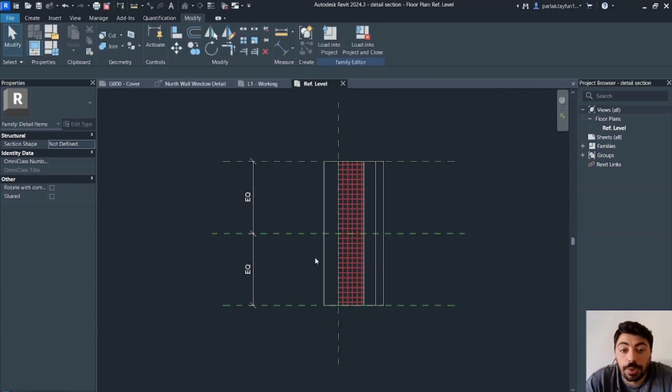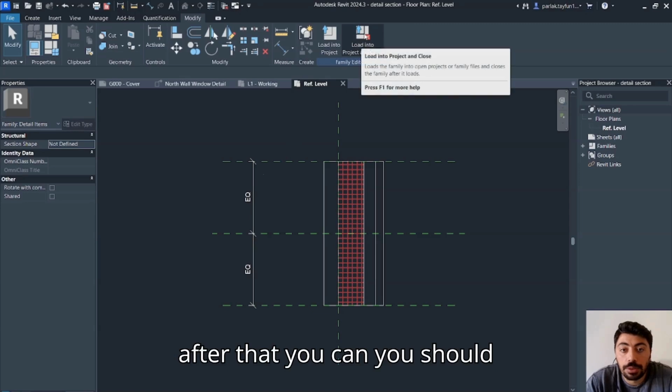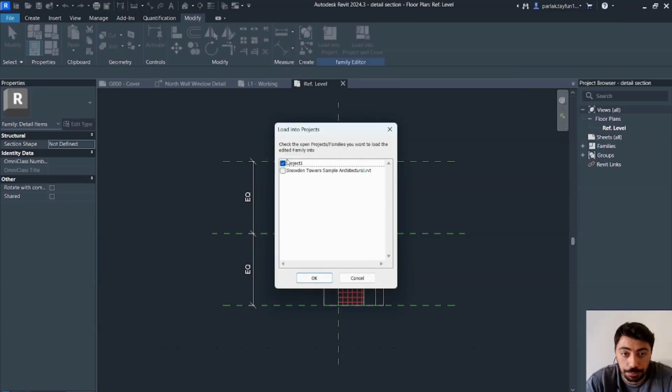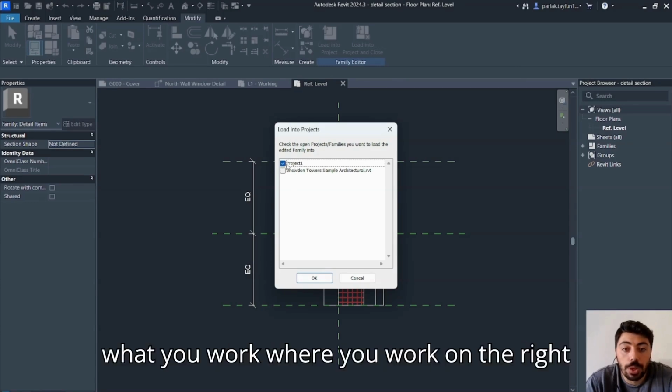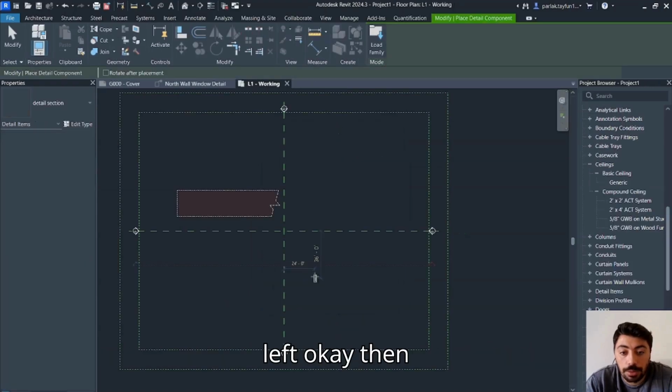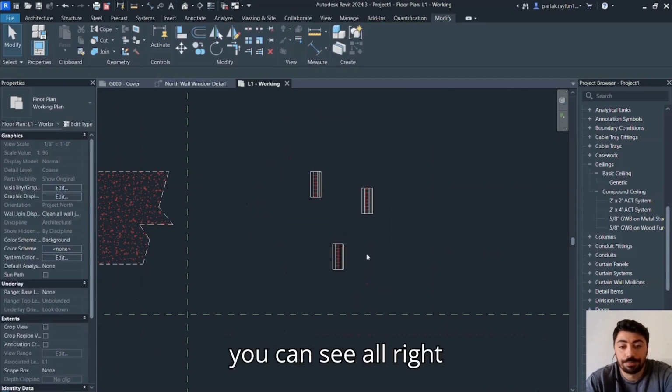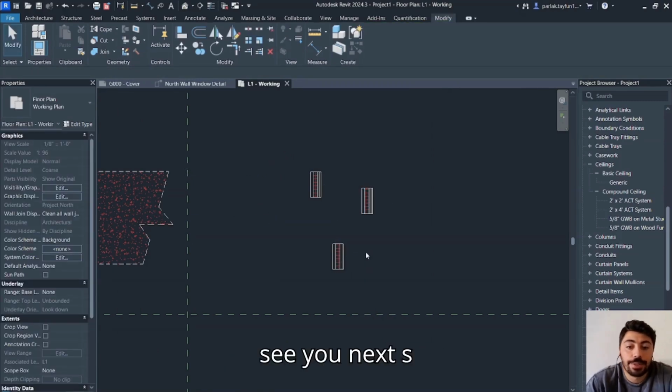Okay. After that, you should choose Load into Project and Close, and you choose the project where you work on in Revit. Okay. Then you can see. All right. See you next session.